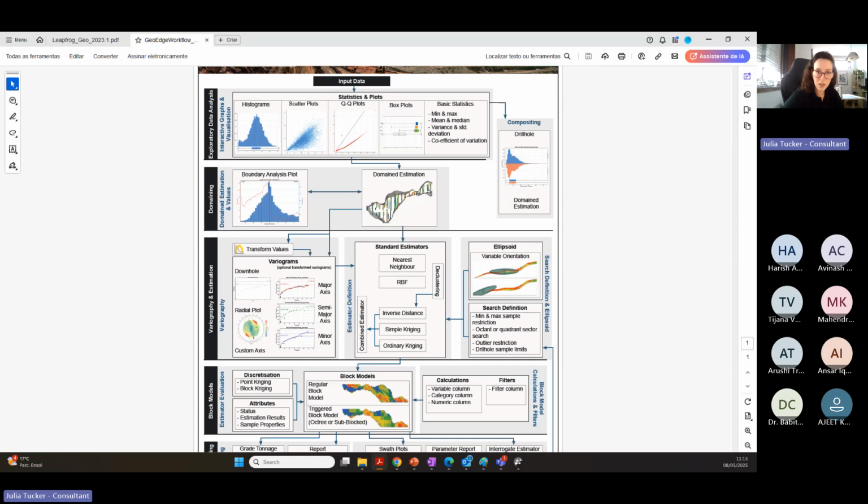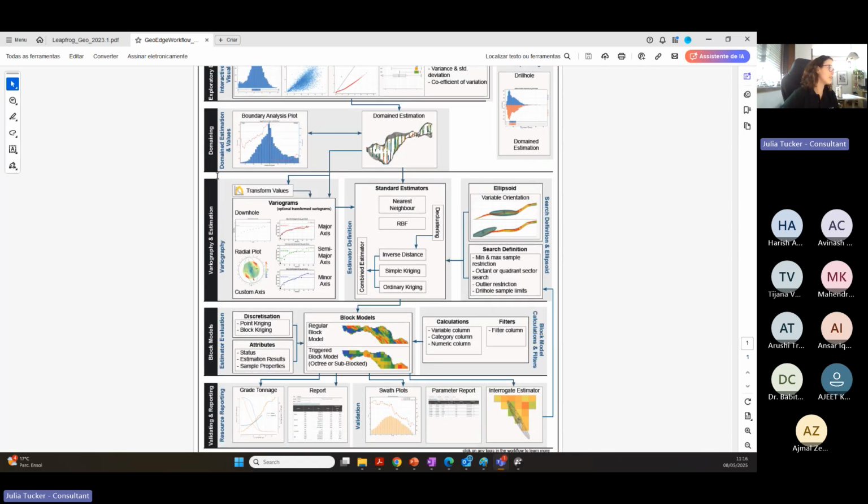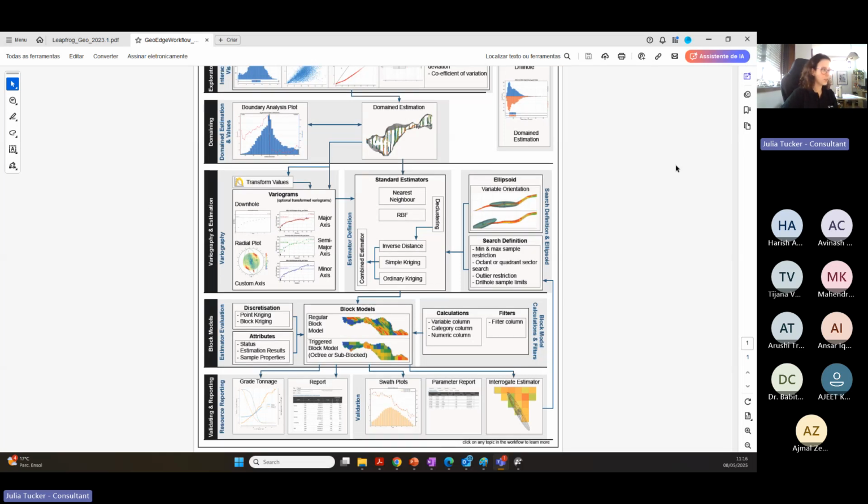So if we wanted to carry on in our project right now just doing these statistics, we could, because we already have this project for it. We have our domains already classified by the geological model, and we can input some variograms and estimations if we want. And of course, we have already used some of these standard estimations yesterday and generated our block model.